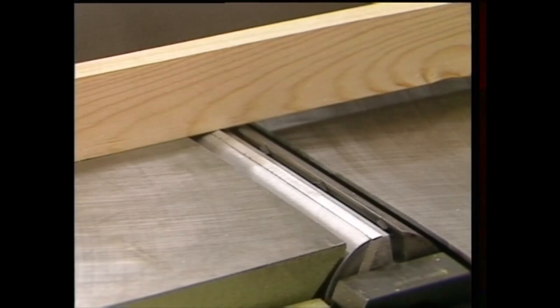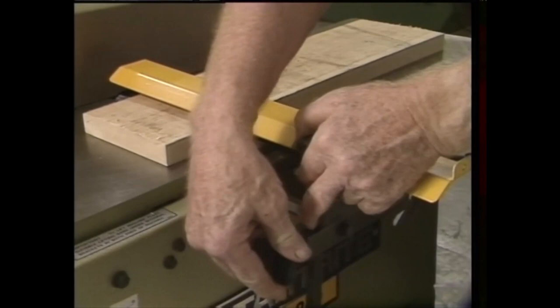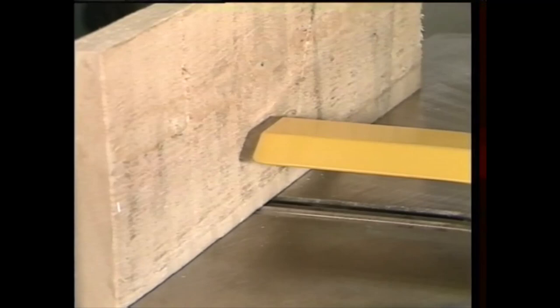A rigid bridge guard should always be used when overhand planing. The correct setting is for no more than 10 millimetres gap between the lower edge of the guard and the timber. And the same applies to the vertical. Well, of course, the rear of the cutter block is also guarded.